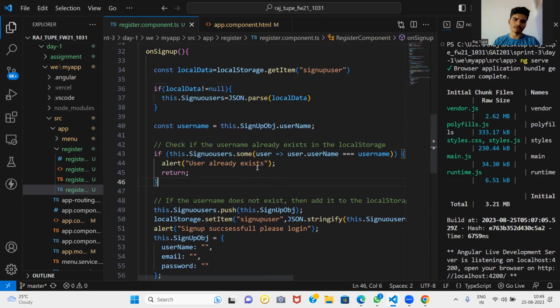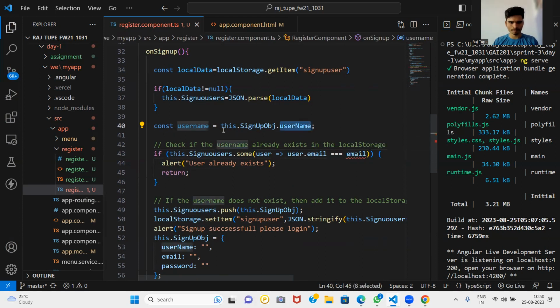If it already exists, then we just alert that it already exists. We're checking inside that array which is present inside the local storage. If I find a user with the username, then the user already exists. I can also find it with the email as well. Right? Email, let's change it to email then. Is it showing me cannot find email?